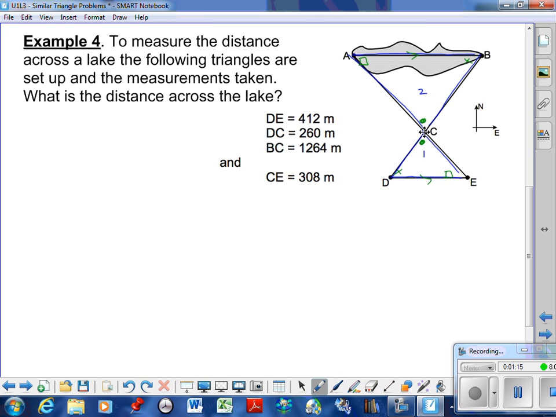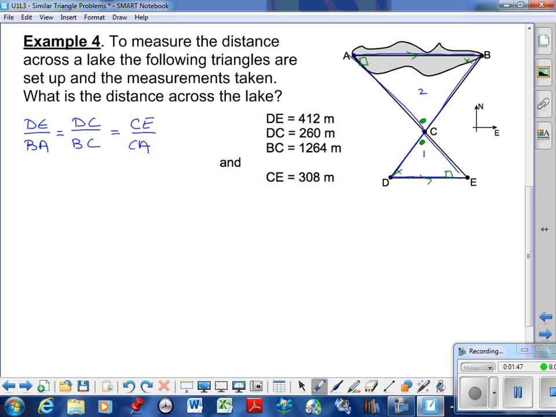So setting up my ratio, I'm going to use triangle 1. I'll start with DE, and the next one will be DC. So I'm taking all my measurements off the small triangle, CE as well. Now I go to the big triangle. DE, it's x to square, so that's going to be BA. DC is x to dot, so that's going to be my BC. And CE is going to be dot to square, so that's going to be CA.